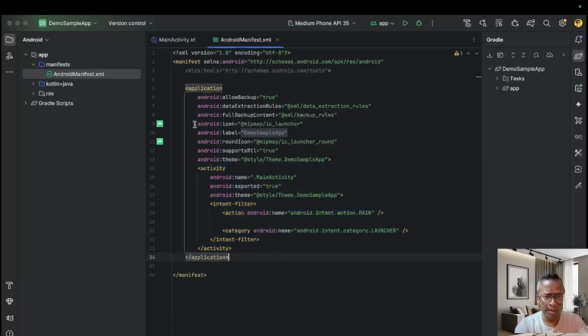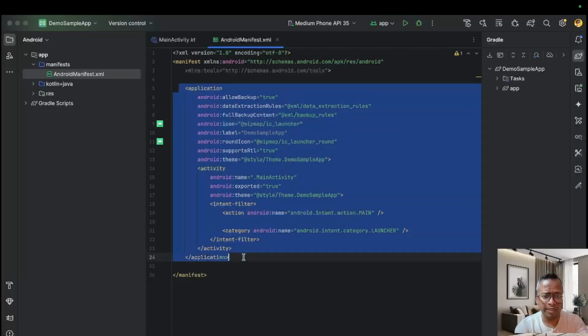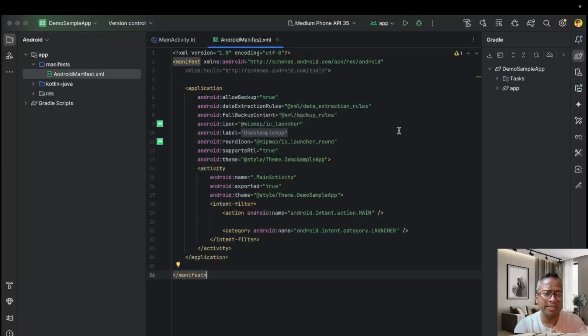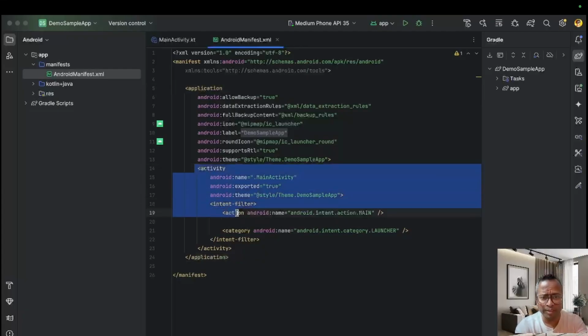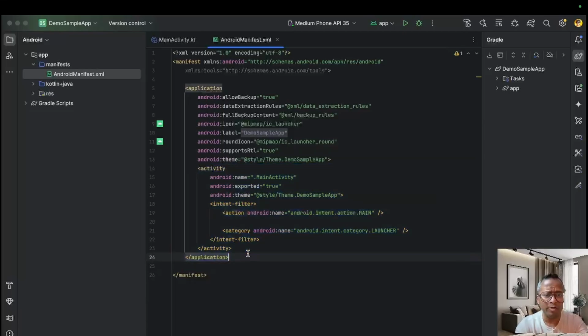At the top level there is an application element, because this manifest file is an XML file. So we can consider these as elements. Application is an element, activity is an element as per the XML file, but this is the Android manifest file. This is just for understanding: if we add any components to the application, they also need to be mentioned here. Maybe we need more activities, and as per that, all those activities need to be mentioned in this manifest file.